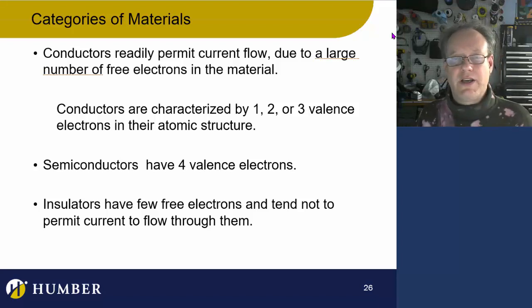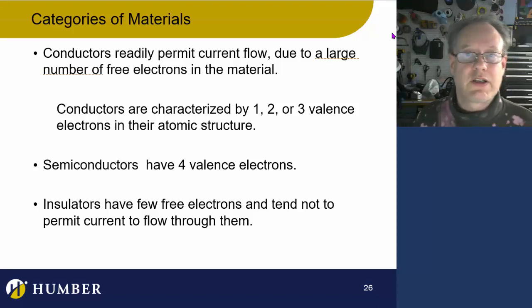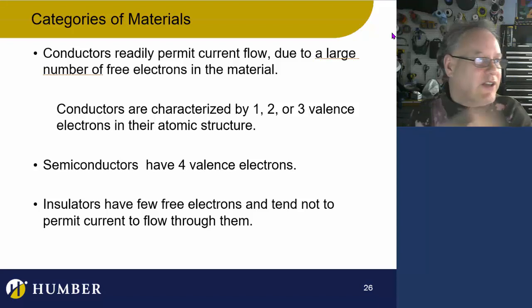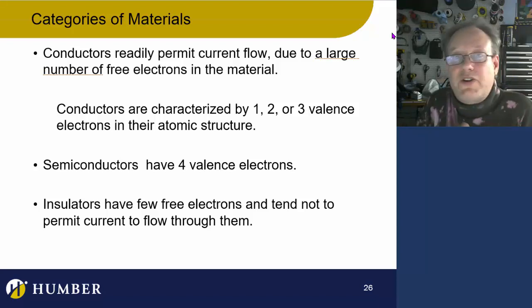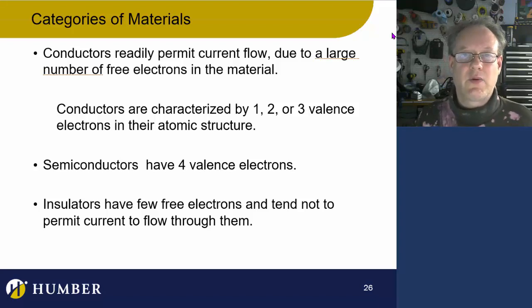In the middle is something called a semiconductor. You've heard that term before, and we'll get into that in another course, but for now, just remember they have 4 valence electrons. They're not very good at conducting, although they do conduct. They're kind of in the middle. We don't use them if we want to conduct a lot. There are reasons we might want to use a semiconductor, but we won't get into that.